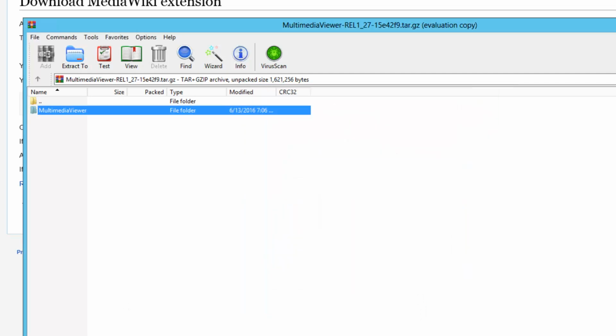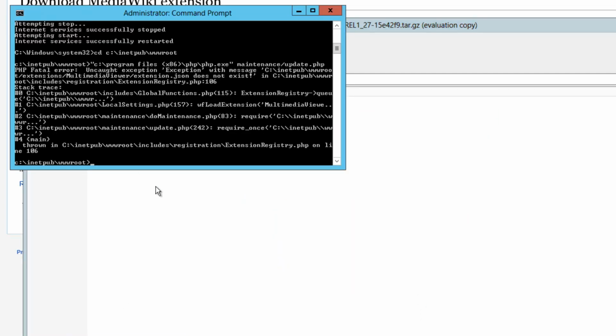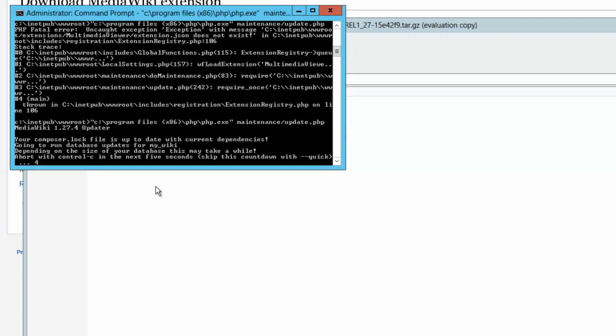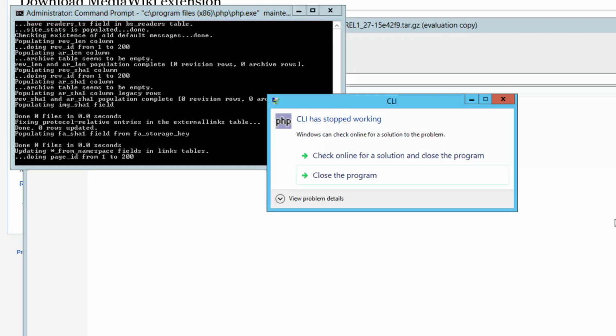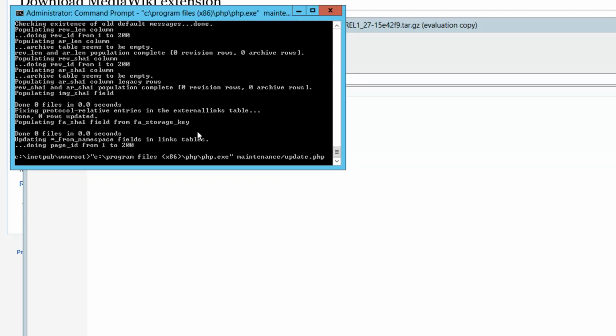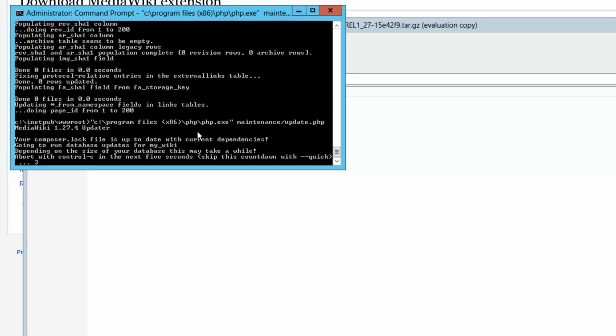Alright, now go back and try to execute this one more time, and it'll probably give me another error. Now I've noticed, at least on my server, it gives me this CLI has stopped working thing every time I execute this for the first time, but I'll just go ahead and execute it again, and for some reason it completes successfully that second time around.